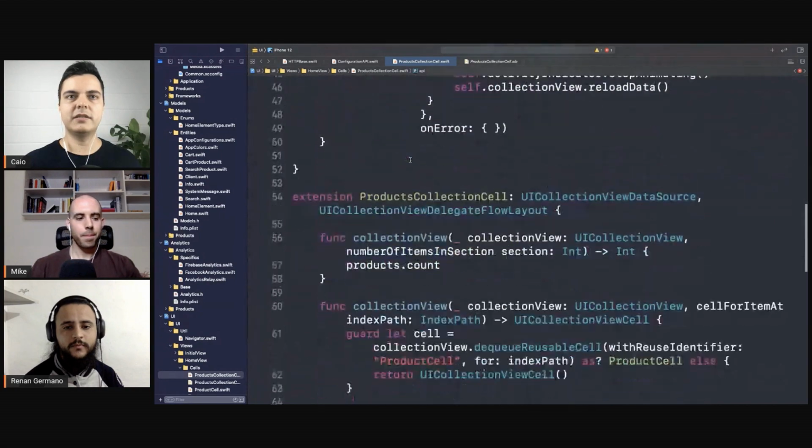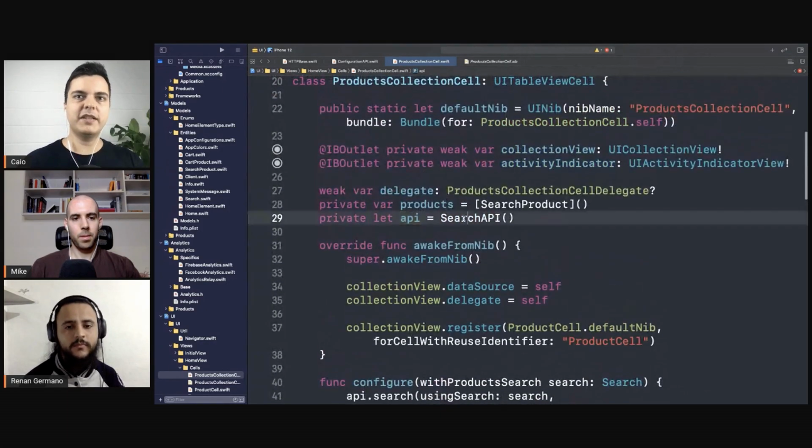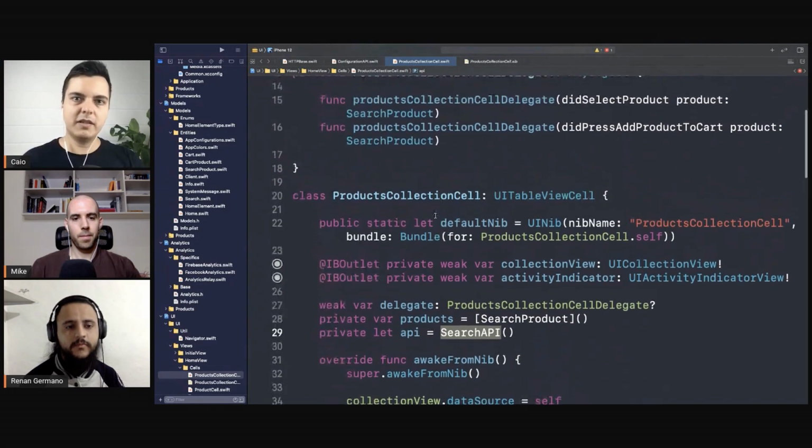You can read the book Working Effectively with Legacy Code, and you will learn techniques to start testing code that is hard to test. They are not perfect techniques, but they will enable you to start adding tests. For example, here the code creates its own dependency. How can I pass this dependency now? I'd have to pass it to the view controller, and to create the view controller I need to pass the dependency somewhere and somewhere and somewhere.